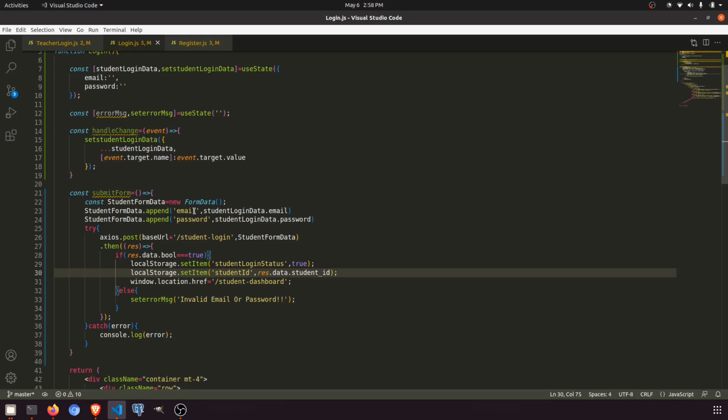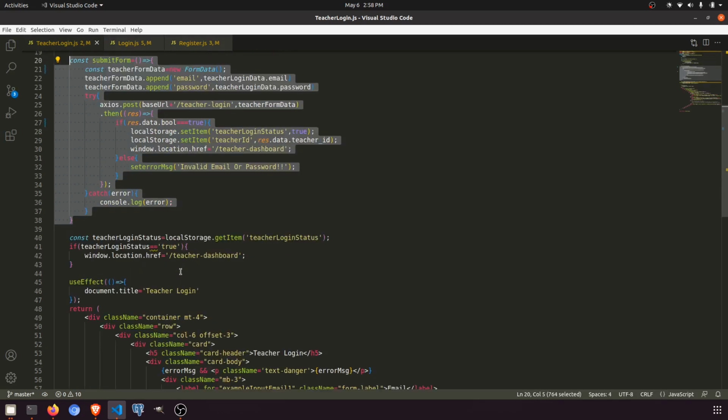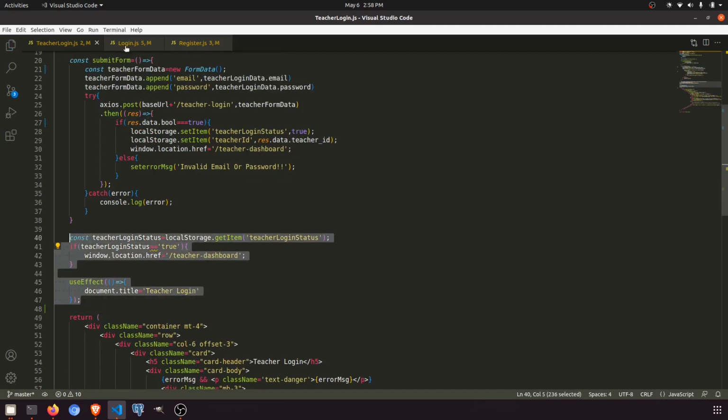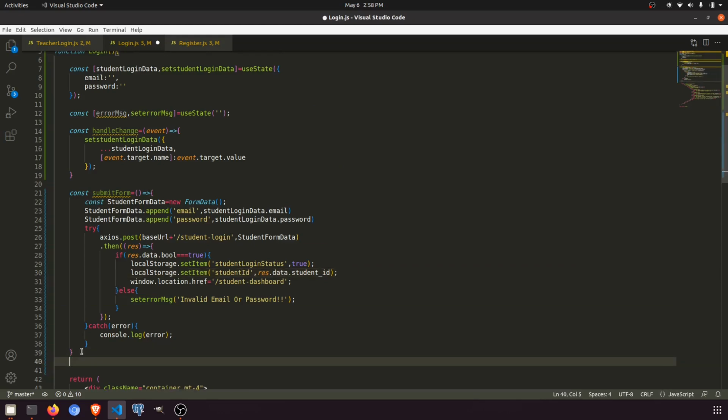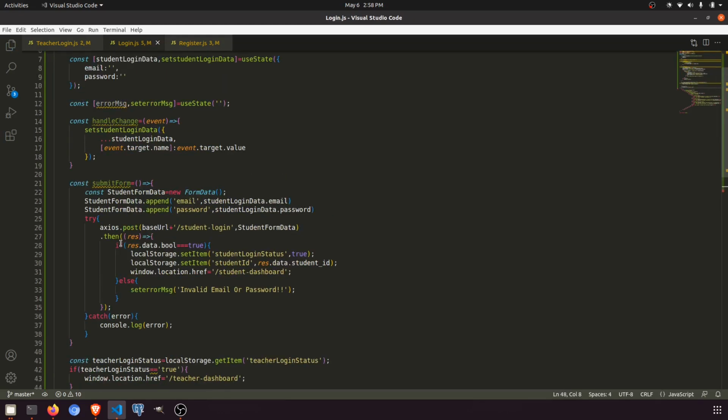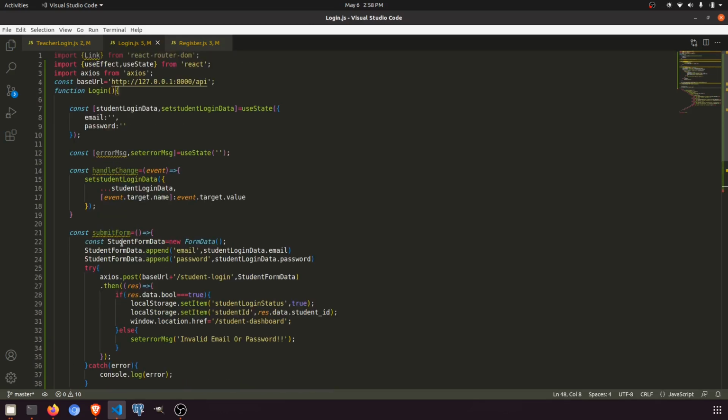Okay, nothing. So we have here the login, and this is for the document title, and I have already explained this, so I'll paste it here. So teacher login status, I'll say student login status, right?